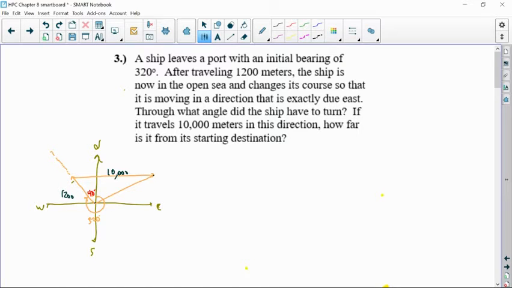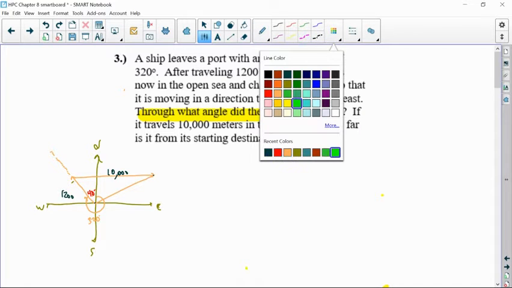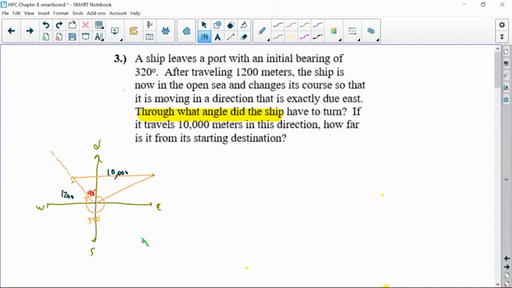Okay, so one of the very first questions says, through what angle did this ship have to turn? And so you have to think about this ship from the tip of your pencil. So you have your ship, and your ship is going in that direction. Here's my ship. So it's going in this direction, and that arrow has to turn to get pointed to that direction. And so that turn that I just did, it's the outer turn of the triangle. That's the angle through which it turns.